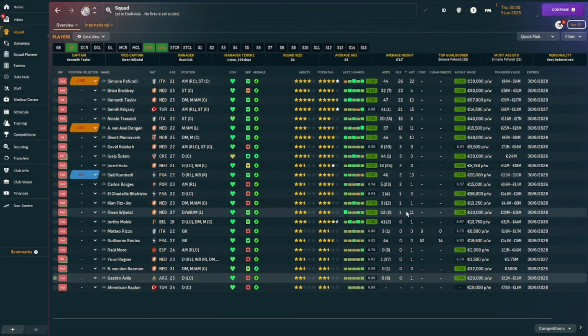And Windle as well, 11 assists. Goalkeepers, Rizzo did play some game time, 3 games, 6 conceded. And Restes, our main goalkeeper, 52 conceded in 44, which isn't too bad again because we did play European football, 14 clean sheets.